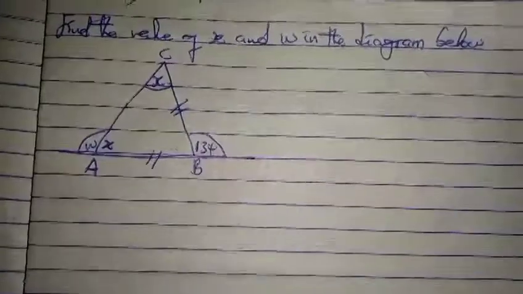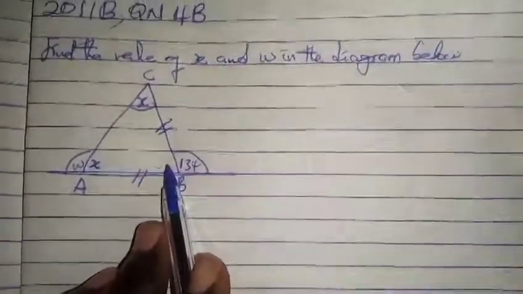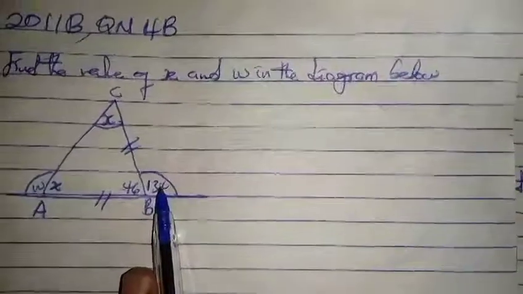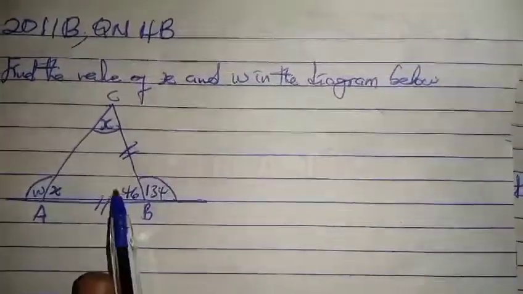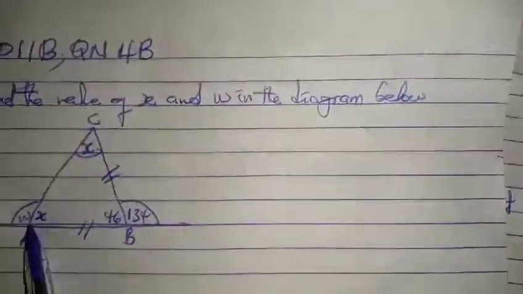So let's find the value for this angle. So you're going to shorten it. If you work this, you're going to get 46. That is angle in a straight line. You subtract this from 180, you are getting this. So this is 46. So this and this are equal.